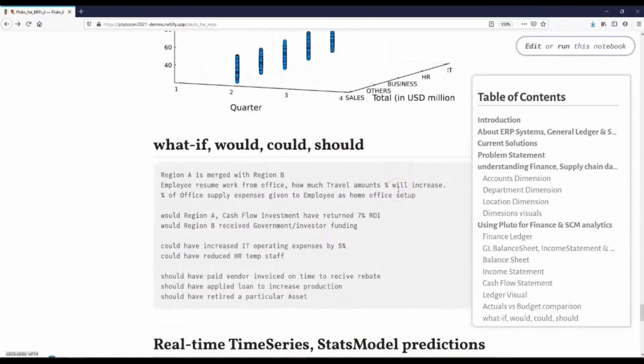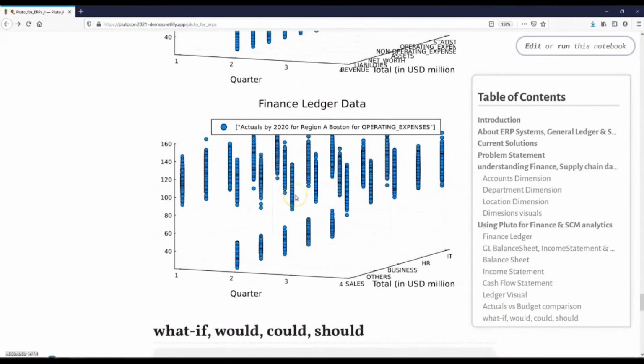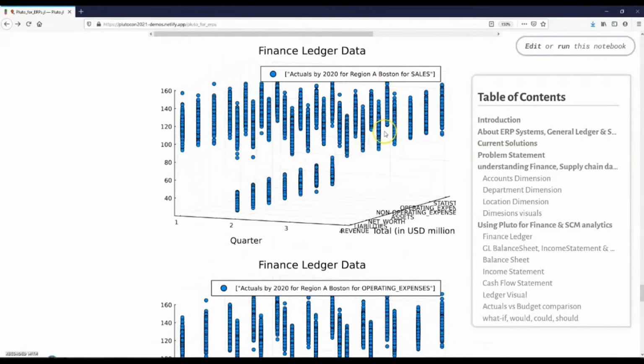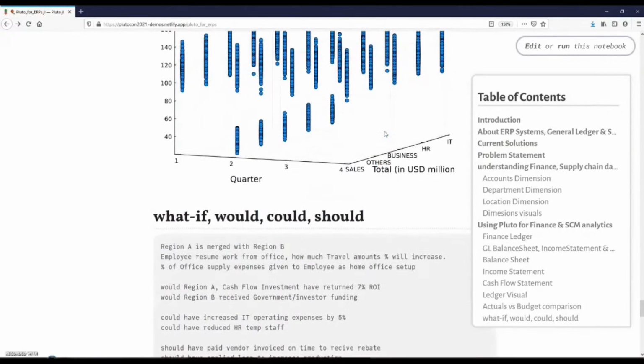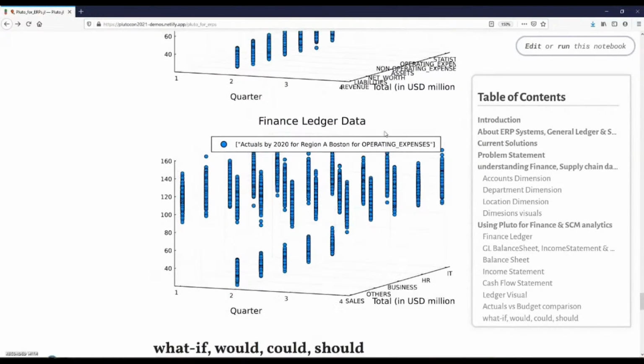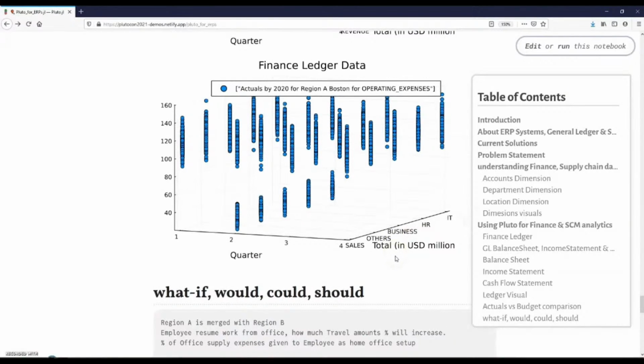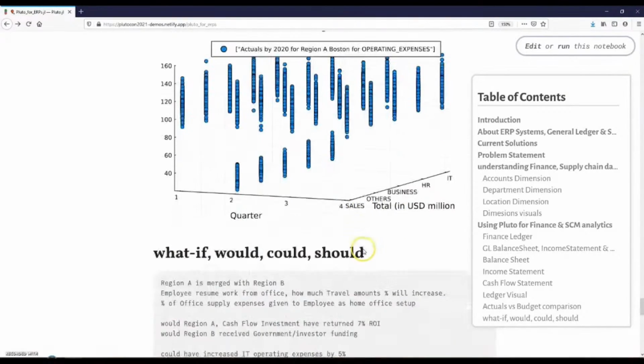But the point is, for example, when your executive leaders, your organization's CEO or CFO, are looking at this data, the first reaction will be, what if I merge this HR department into IT? I take like 20% of resources here and give it to IT, or maybe take 20% of IT and move them to business or the sales department. How is my chart going to look? They love to see this kind of movement, without even changing the data.